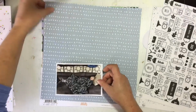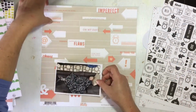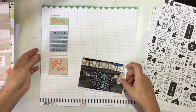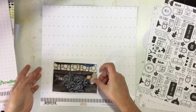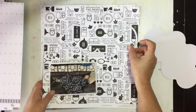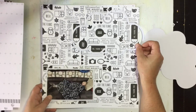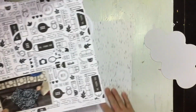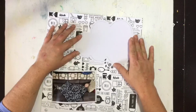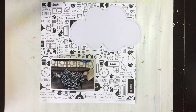And I like it because the black and white print on the blanket that's on them goes really well with the black and white that features throughout this kit, and also the colour of the couch features with the neutral tones in the kit as well. So I had an idea, and I thought I would feature this black and white paper. It's super busy, but I think I got away with it in the end.